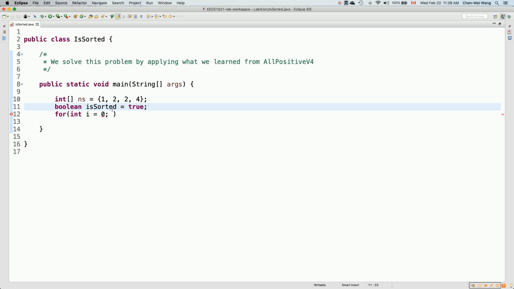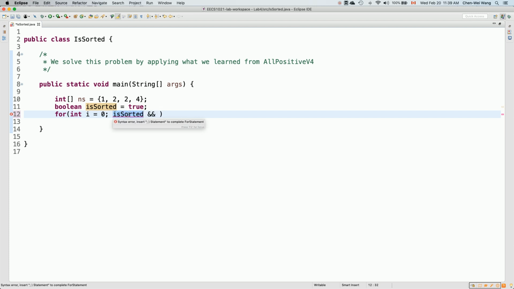And now here I can say, as long as isSorted, as long as the part of the array I've looked at so far is sorted, and also i is strictly less than a.length minus 1.